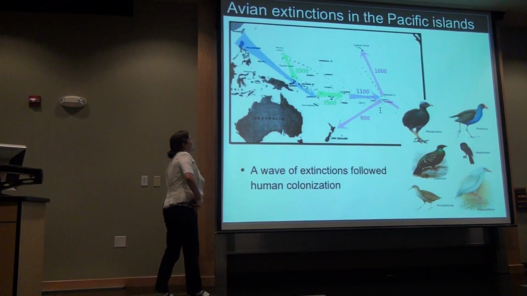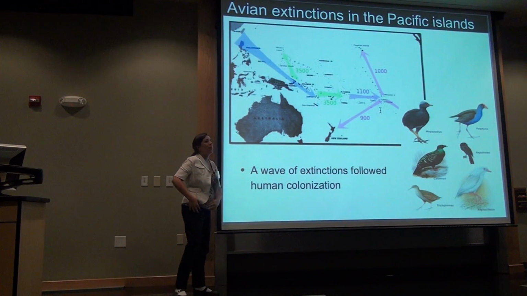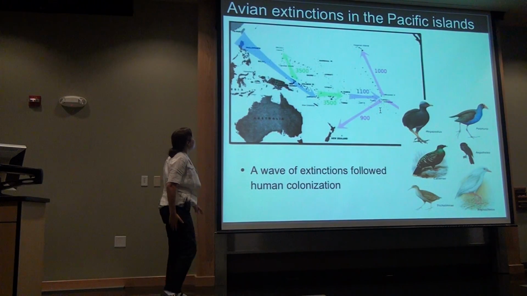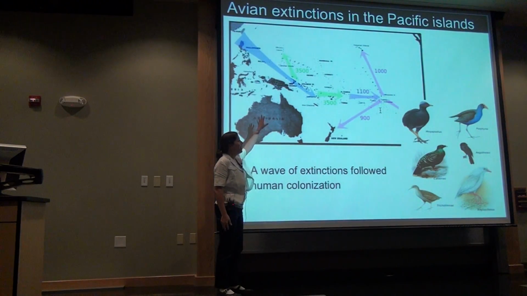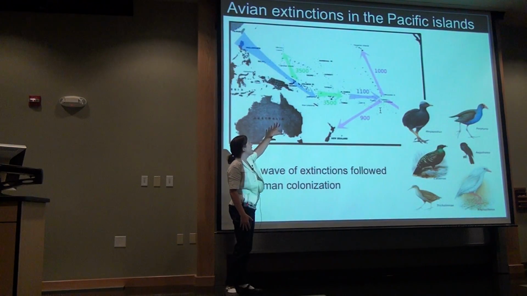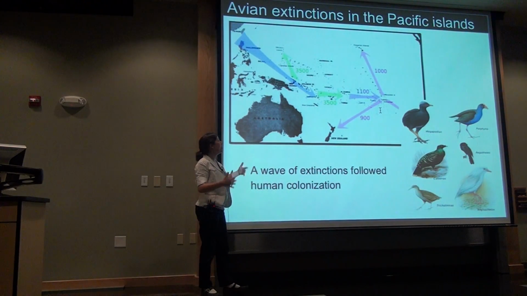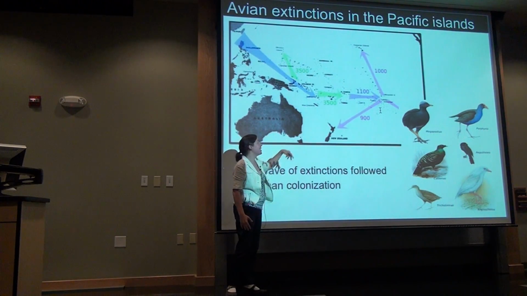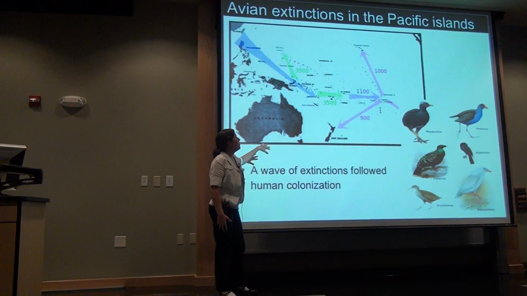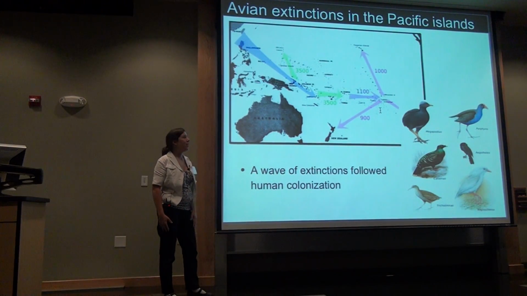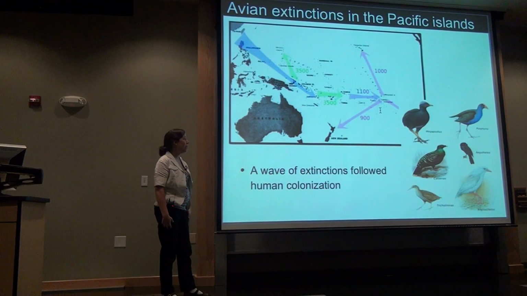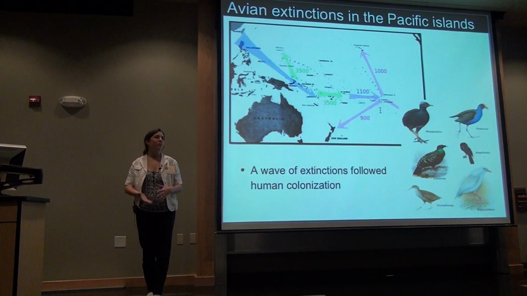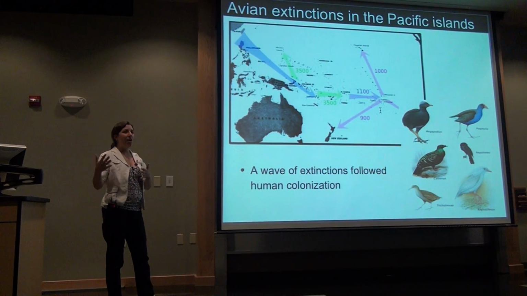And what I'm showing here with this map is basically the spread of human colonization of the Southwest Pacific Islands. So around 3,500 years ago, humanity began a great seaward journey out of the near Oceania into remote Oceania. And you can see by the other arrows that they basically colonized all inhabitable land within the past 1,000 years. And a wave of extinctions in the local vertebrate fauna has followed humans on their journey.